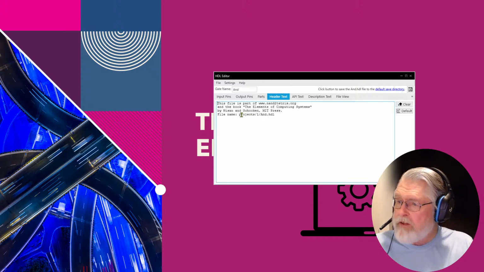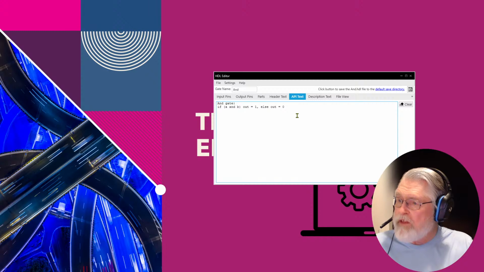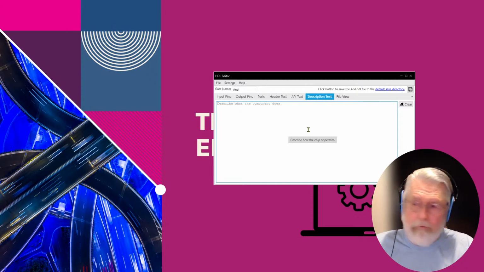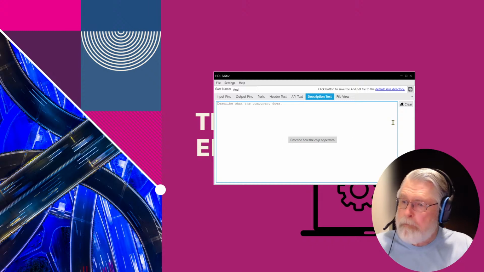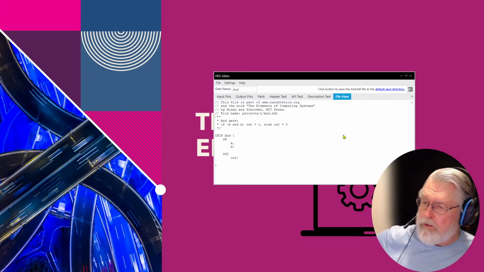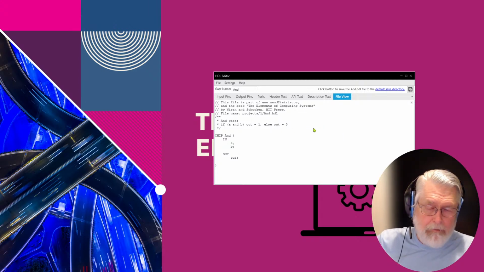The header text is parsed and loaded up from the file. So is the API text. If there's any description text, it would be loaded up here. And then a file view for the file as far as the inputs that we've had so far.